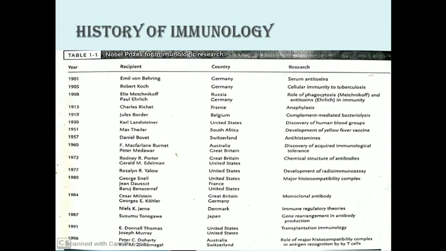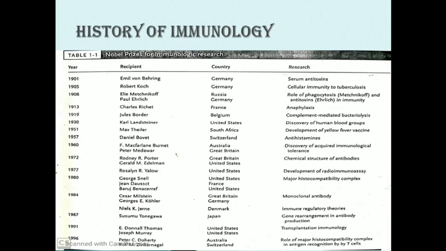See here, all the scientists are not so important. Let me tell you the most important names. Robert Koch, you need to remember. Then Elie Mechnikov, Paul Ehrlich, then Karl Landsteiner. Karl Landsteiner discovered human blood grouping. You have studied it in your, I think, 9th or 10th standard, right? Okay, then Macfarlane Burnet, Rodney Porter.